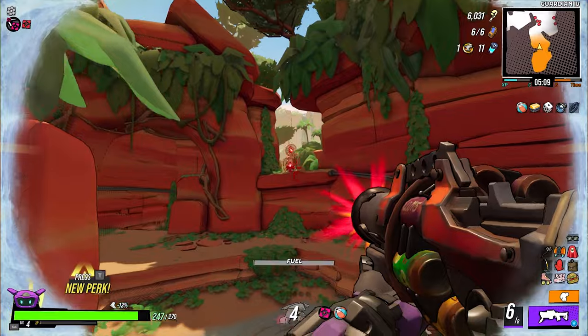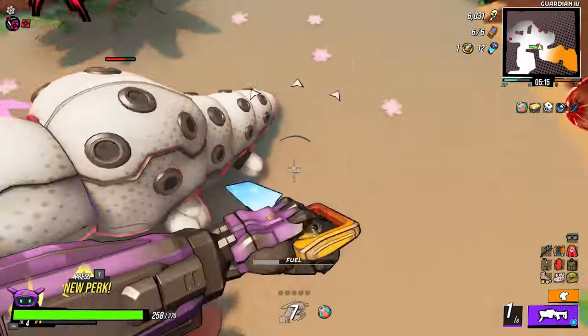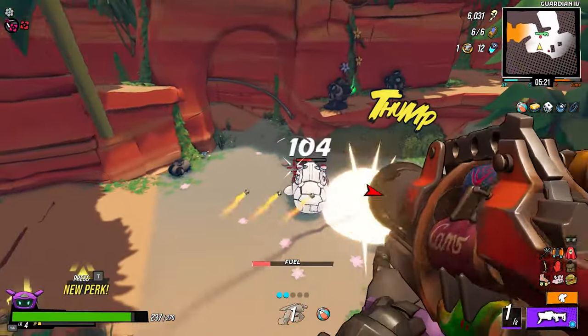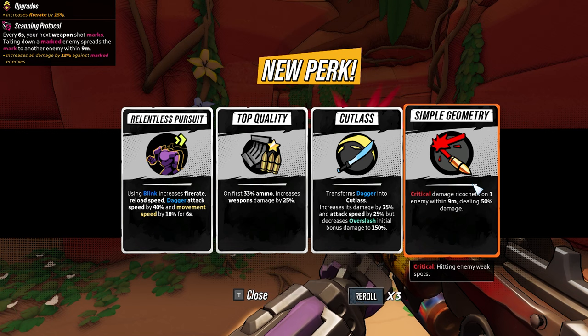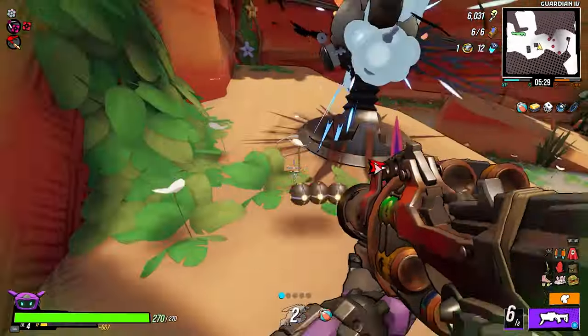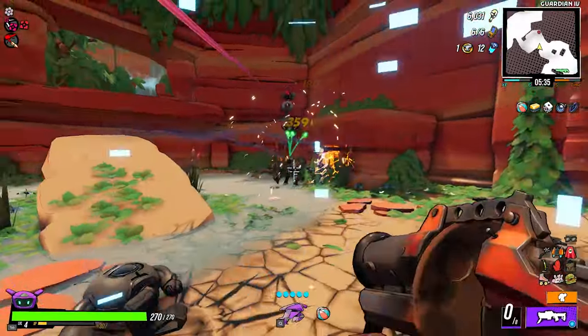Come on, man, just die. Right. So, scanning protocol. I'm guessing we are going with the critical build, because scanning protocol was definitely not part of the Firerate build. So let's go with simple geometry, and this is going to be our critical Mantis build.